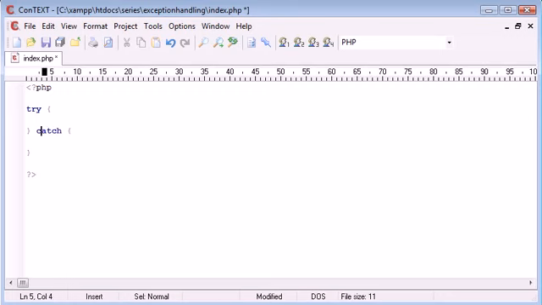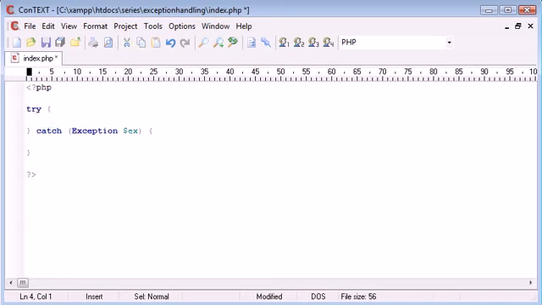So, to start this, we say try, we open a new block, and then afterwards we say catch, and we have a new block. We've got two parentheses here which pick up the exception and give it a variable name, for example, Exception EX. So we're going to try some code in here, and if we do need to throw an exception, the exception will be caught here, and the exception will be named EX. From EX we can then get the message that has been predefined when we throw an exception.